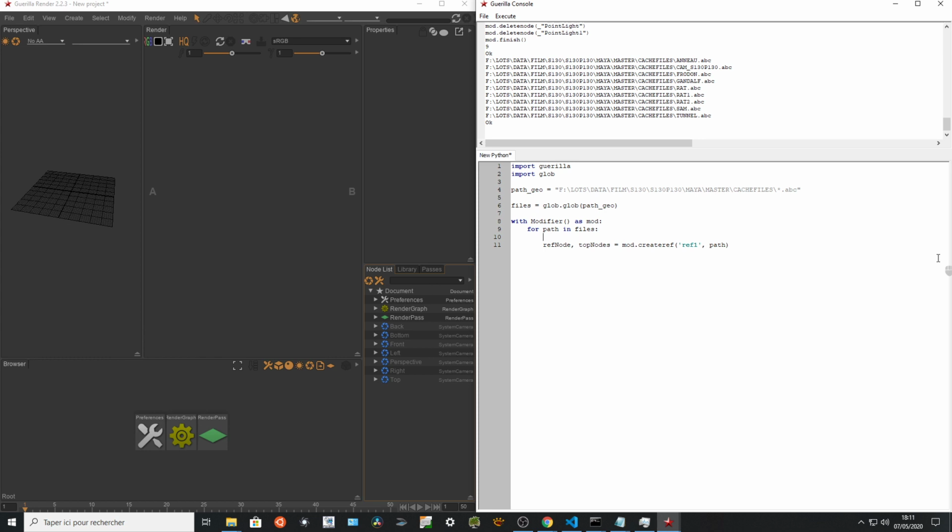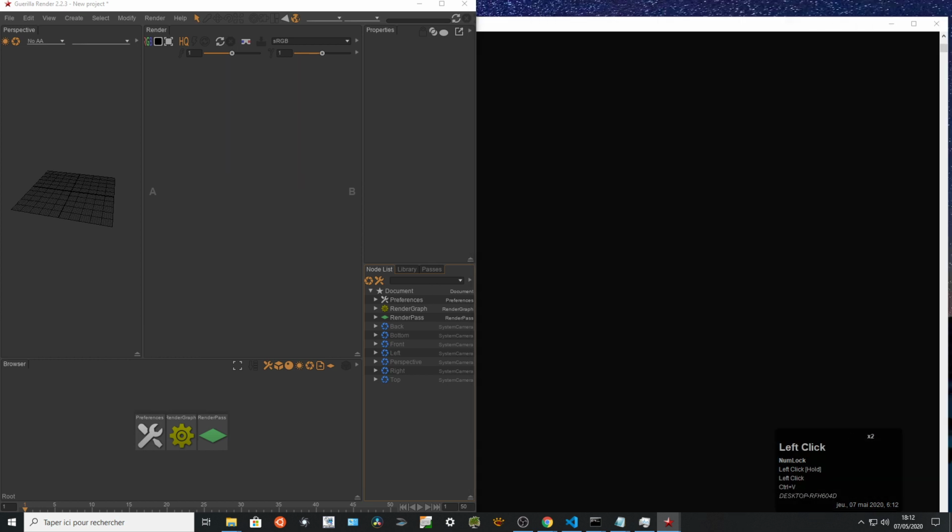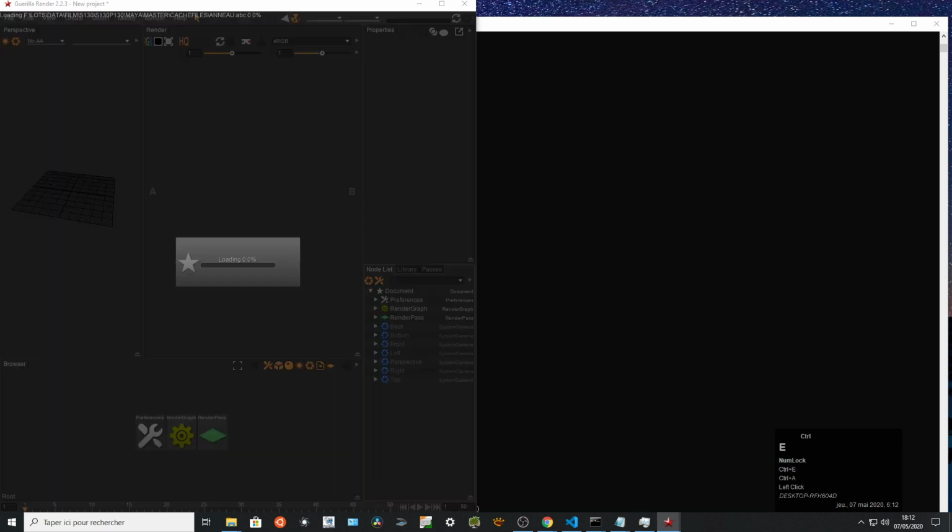So how can I get the name? I'm gonna use the operating system library, OS, and I'm gonna extract the base name. So I'm gonna use os.path.basename, and I'm gonna extract it, which is gonna be name. It's gonna be crappy, I know for sure. I just wanna go by step. And okay, perfect. So basename is extracting the name from a path. Let's go for something crappy. Let's go.